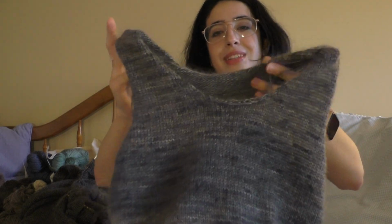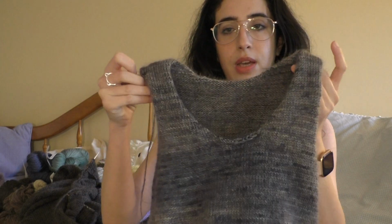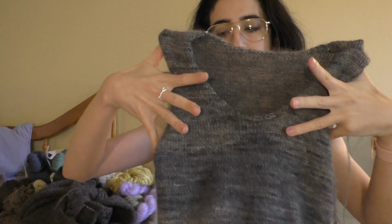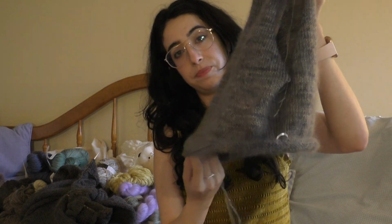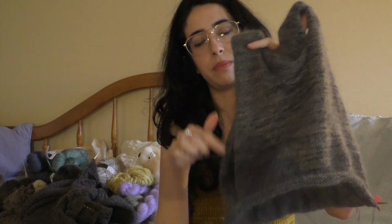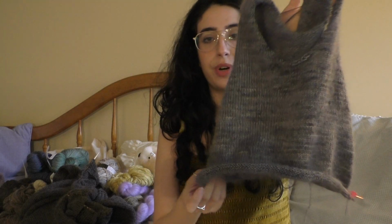So yeah, the way this is constructed is starting from the top, you knit flat, and then you pick up stitches and you do some short row shaping for the shoulders and increase down to the neckline, and then you eventually just join it together in the round and knit down. And then, because this is a vest kind of thing, once I've finished this body, it's just ribbing on the armholes and necklines, and then it's complete. So I'm thinking honestly I could get this done by tomorrow. I don't have that much farther to go.